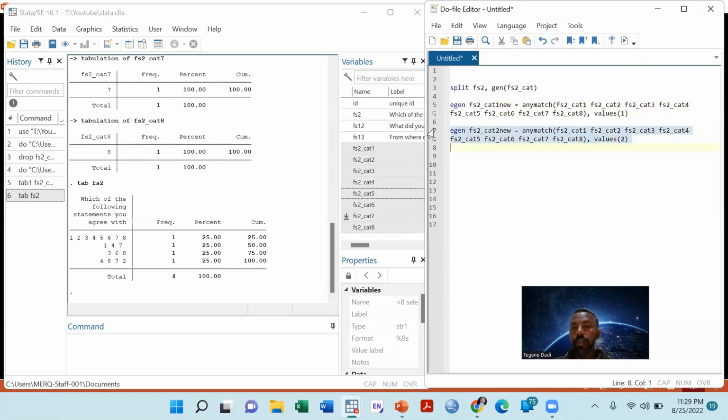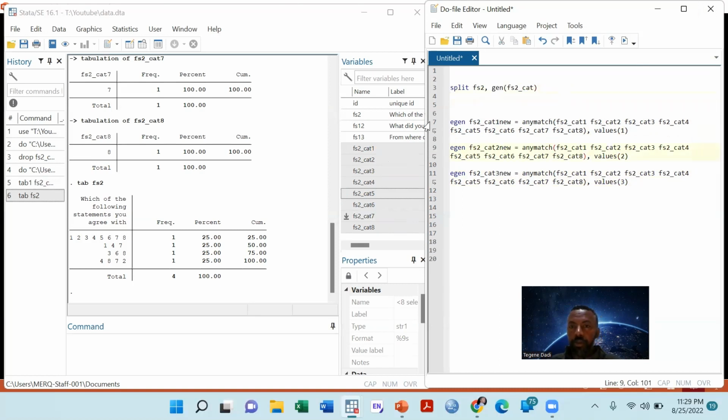Excellent. So this will be repeated, as I said earlier, equal to the number of options you have. For the third option, the values will be 3. Excellent.